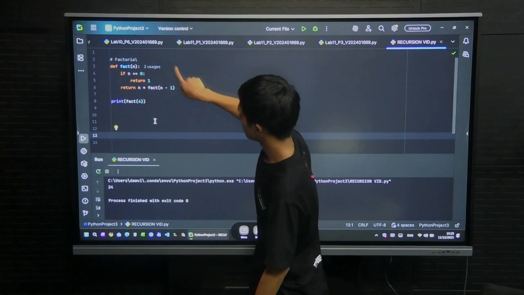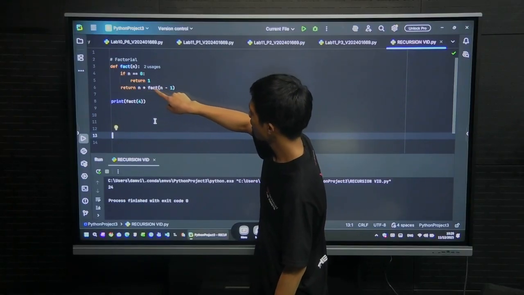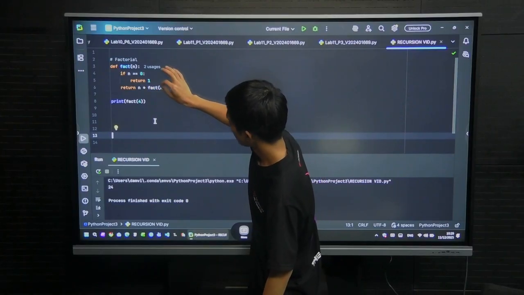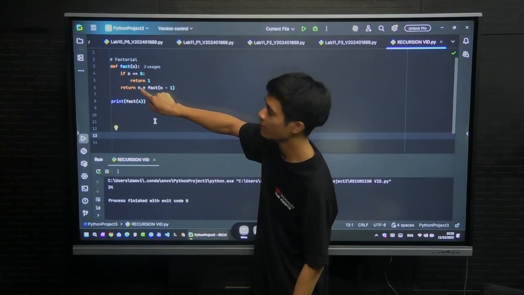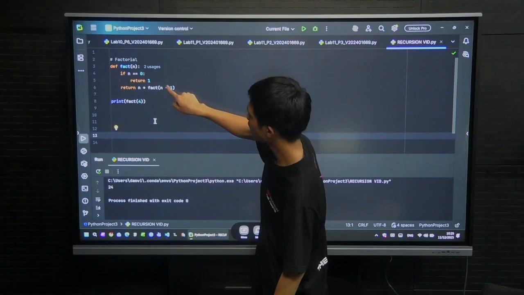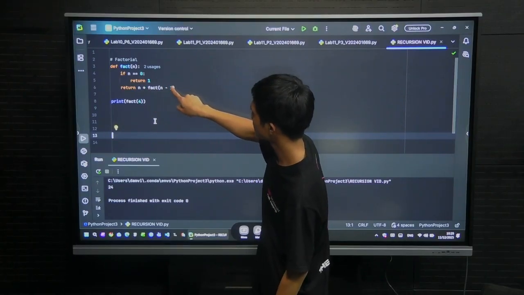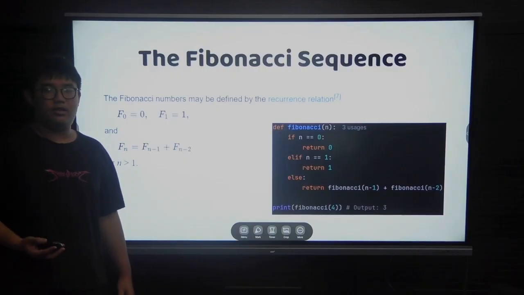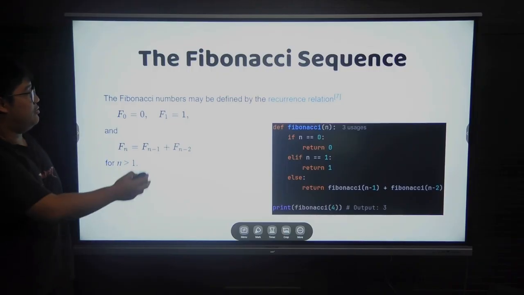And then we go back here. We have 3 here. The factorial of 3 is 3 multiplied by 2, which is 6, right? And then we go back to the last one that we had in the beginning. If you remember, we have 4 multiplied by the factorial of 3. Now we know that it is 6. So 4 multiplied by 6 is equal to 24. So that's why we got 24 here. Talking about another classic recursion problem, it is the Fibonacci sequence.